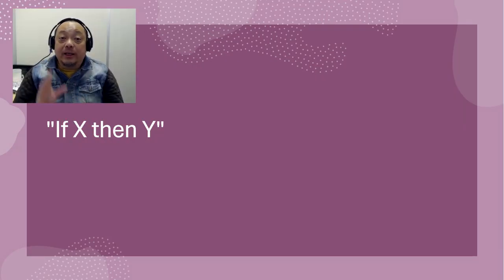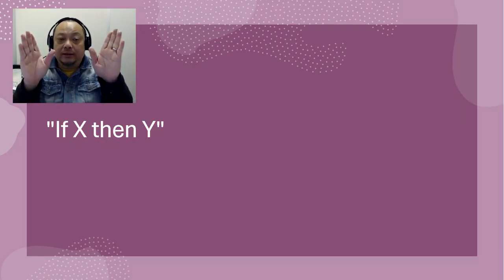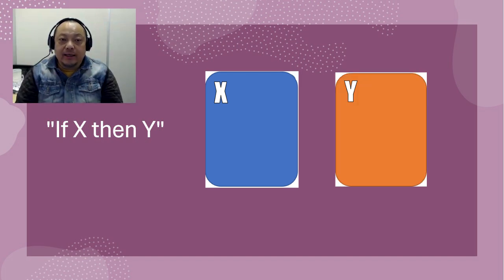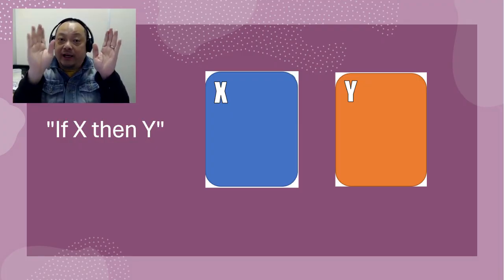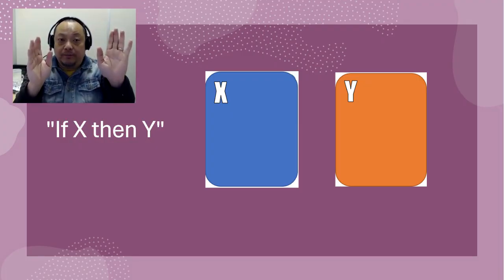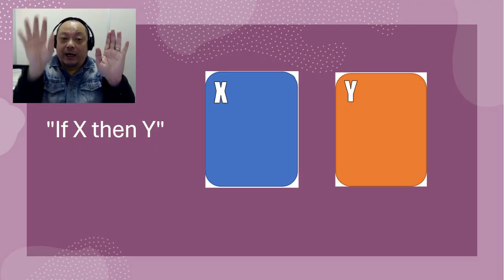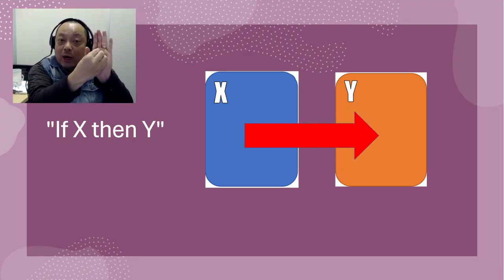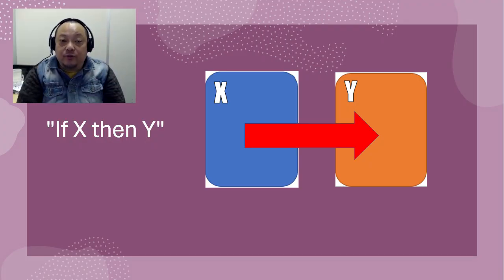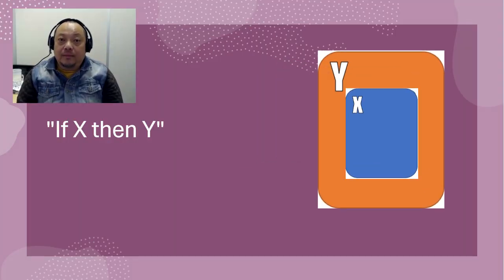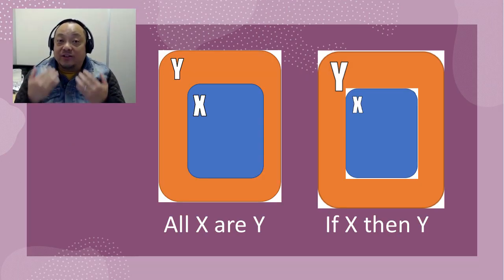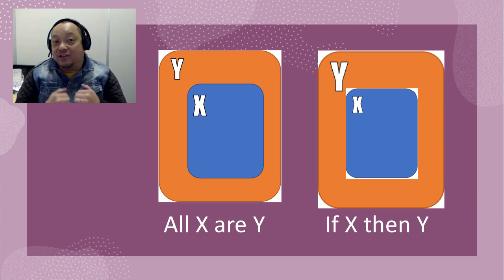Now let's take a look at the statement, if X then Y. We have the set X and the set Y. And since we know if X then Y, that means as soon as we have X, Y will follow. X cannot be outside of Y. X has to be inside of Y for Y to follow. Once we have X, Y follows. Therefore, we also have this Venn diagram. It's exactly the same Venn diagram. These two statements have the same Venn diagram. They are the same statement.